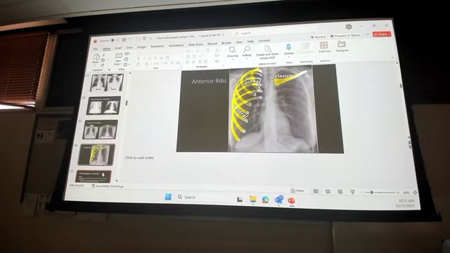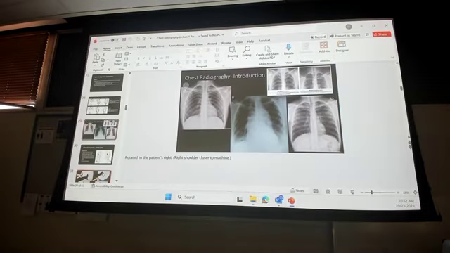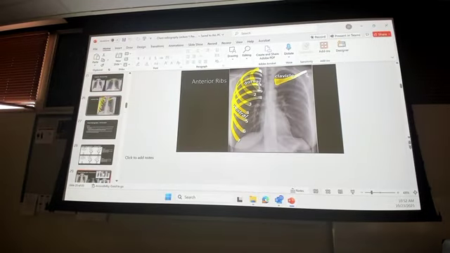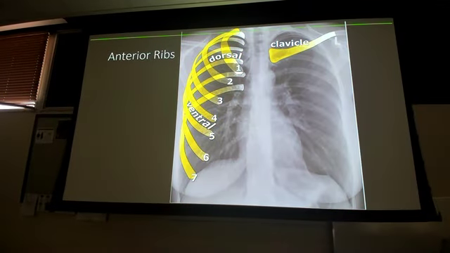So you want to learn how to count the ribs, correct? Okay. Let's find a good picture on that. Let's do anterior first. Will it let me go over there now? I won't be able to draw on it, can I? Okay, I can show it. All right. So let's do my best with this. Okay. So anterior ribs first, right?